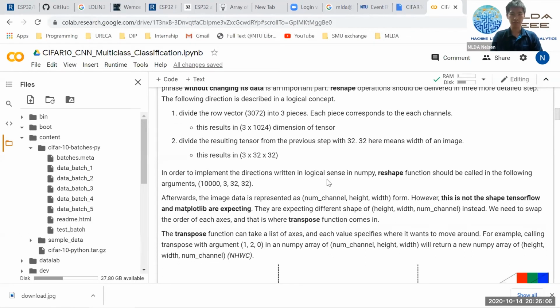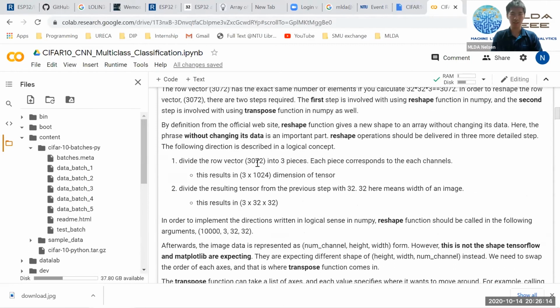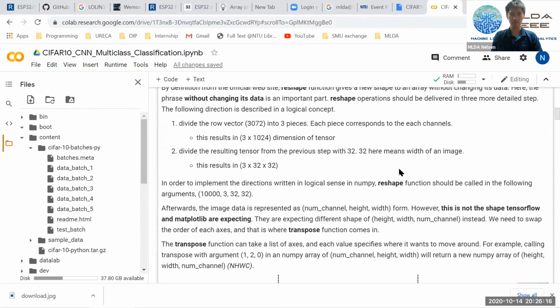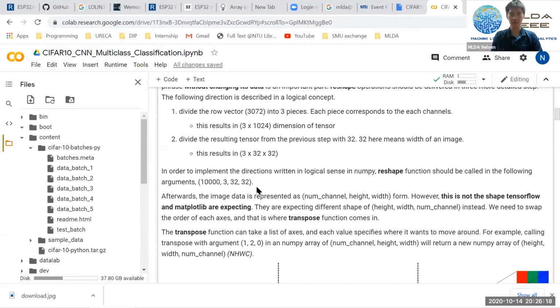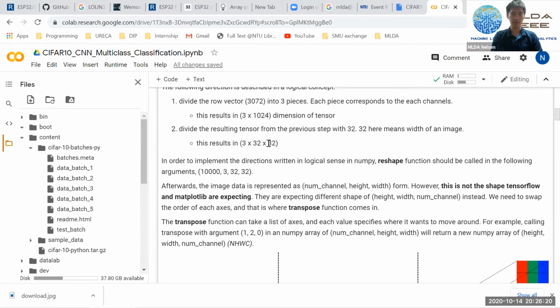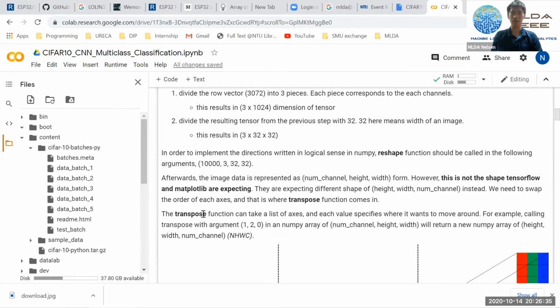When we use NumPy, we'll get directly from 3072 to 3 times 32 times 32 using the reshape function. However, numpy.reshape is not enough because we still have it in terms of N, C, H, and W. So we need to transform this again into N, H, W, and C. To do that, we have a transpose function.